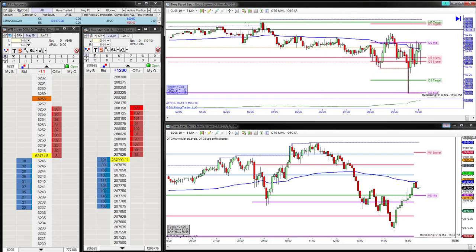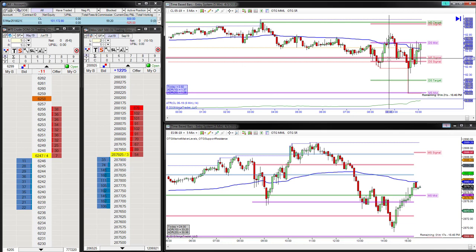Right after the inventory number today, we were looking to try to get into an opportunity. There was a surprise build on the inventory number. So while we thought the market was going to be choppy to sideways in here today, and the market ended up being a little bit choppy to sideways, what we felt like was going to happen is once we couldn't punch through this structure mid and we began to stay down below this VWAP, we looked to get short here at the volume weighted average price.